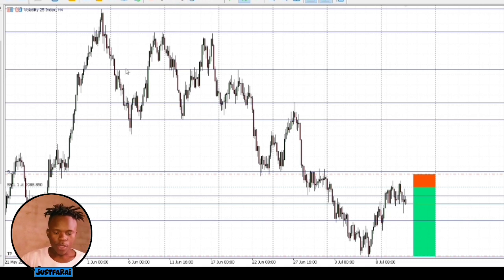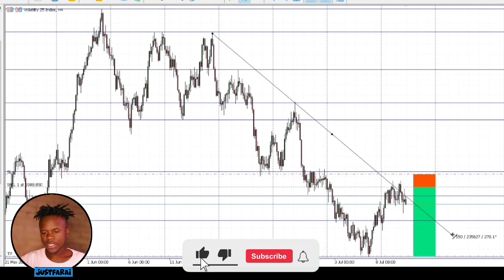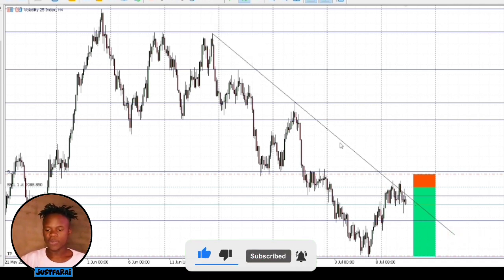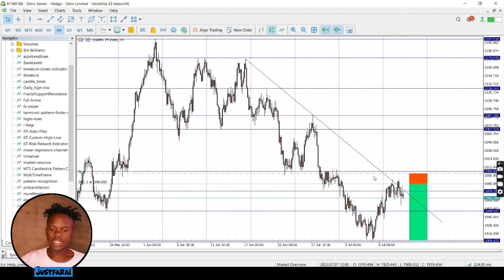So right now, you can see that I've drawn my swing points on the H4 time frame, and we are in a downtrend. So I draw my trend line from this point here, right? This trend line touched this point here, and this was the third touch, hence I entered this setup, right? I also explain other entry triggers that I use.